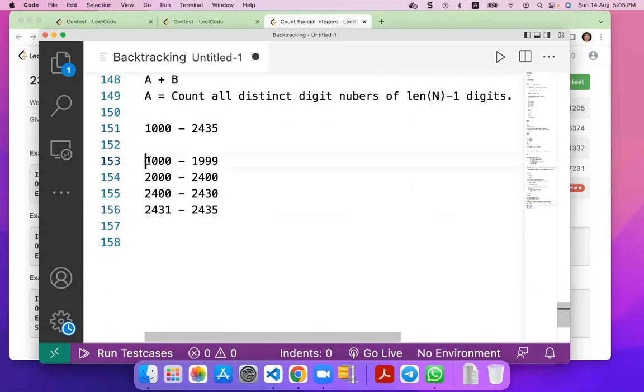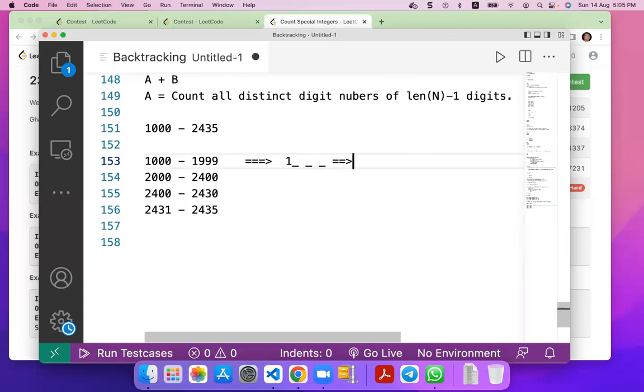So if we can figure out a way, how do we check the answer in these ranges? What essentially we are talking about is starting with 1. After 1, you have 3 more places to fill, and in those 3 places you cannot use only one digit, which is 1. So all the numbers in this range are starting with 1. Do we agree with that?